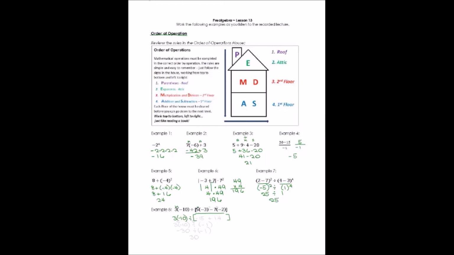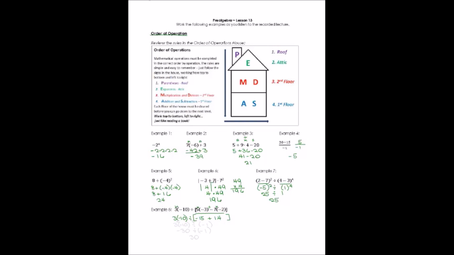First, I've got multiplication, subtraction, multiplication. I can do my multiplications first. 5 times negative 3, odd number of negatives multiplied, negative answer. And then I'll say minus, I could say minus 7 times negative 2, which would give me a minus a negative 14. But an easier way to do that is to keep the sign with the term that you're multiplying and say a negative 7 times a negative 2. What's that going to give you? A positive 14. And the sign, the positive, became the operation. That's just a little shortcut way to do that.